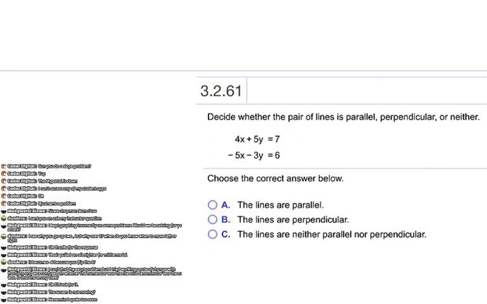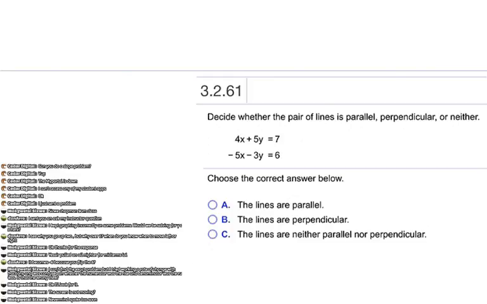Okay, so two lines are parallel if they have the same slope. Two lines are perpendicular if the product of their slopes is -1. In other words, if you find the slope of the first line and multiply it by the slope of the second line, if that answer is -1, then the lines are perpendicular. Another way that we see perpendicular is that one slope is the negative reciprocal of the other. So we flip it and flip the sign, and then we get the other. If neither of those two cases occur, then the slopes are neither, right?